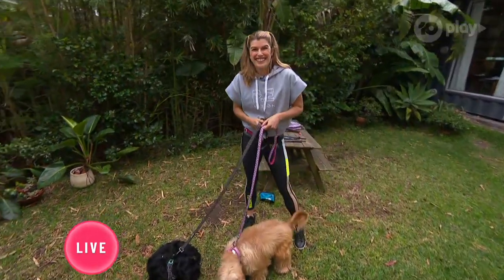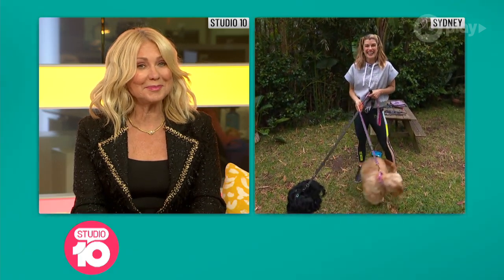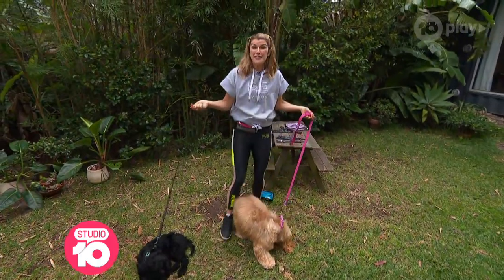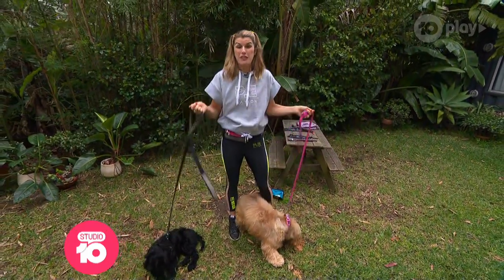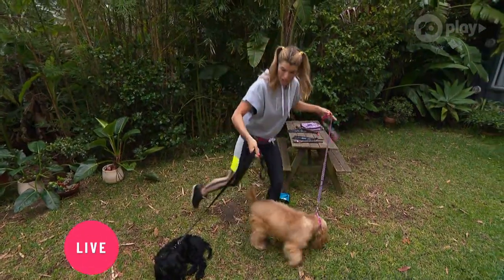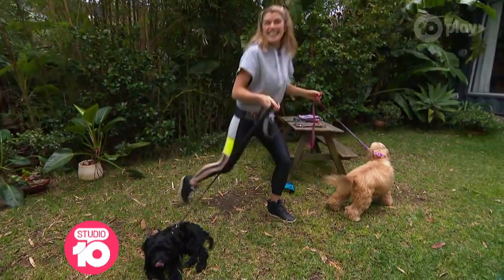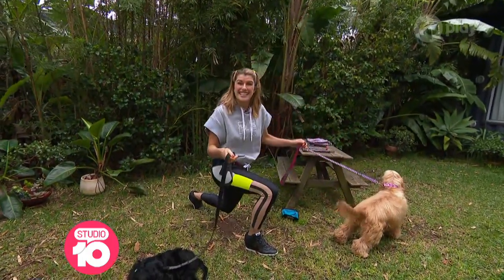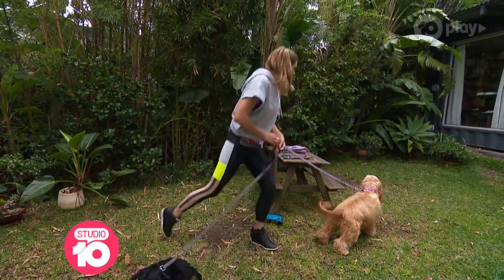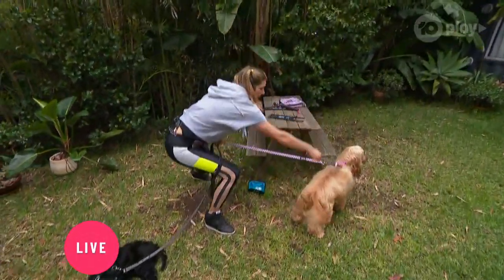That's actually a very good idea — when I take Digger out I'm going to work on that. What about the wee-wee walkbacks? So when your dog is working on a place to have a wee, this is when you are going to work your thighs and your glutes. You take a big step back — you want your front knee to be at a 90-degree angle — and then step on up and take another step. You can make this a little bit of fun for your doggies; get a little toy or a treat.